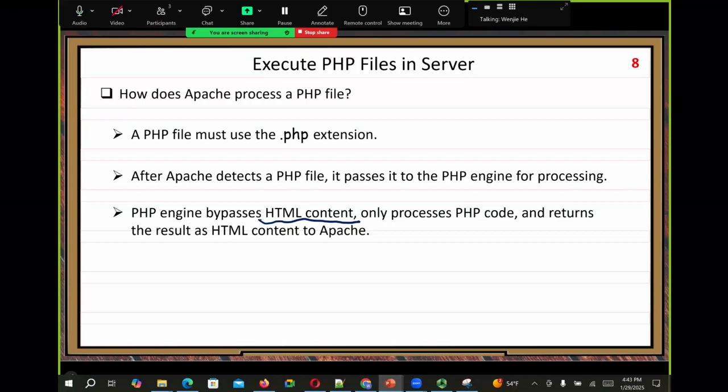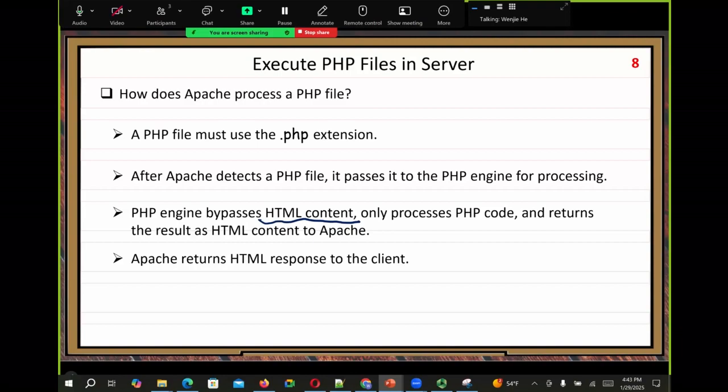It does not do any change on your JavaScript code. And also CSS code, the CSS code is also skipped by the PHP engine. Then it processes the PHP code and returns the result content to Apache.